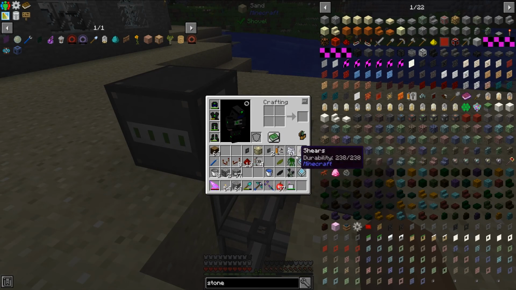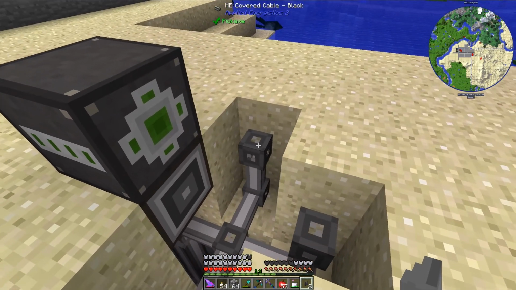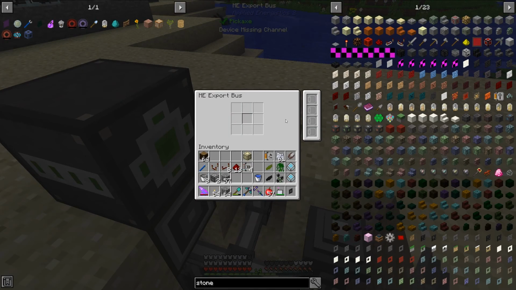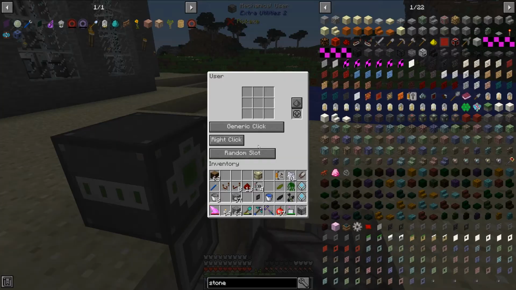So the next thing I want to do is set up some export buses for my mechanical users that I'm about to place down. So let's place the export buses there. And over here I am going to set in a bone meal, so that this will export bone meal into a mechanical user. Let's go ahead and set that up.